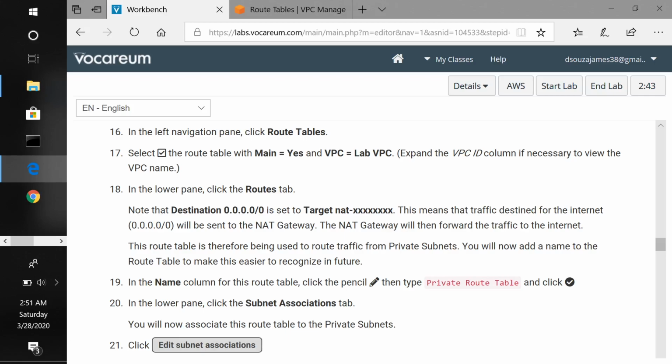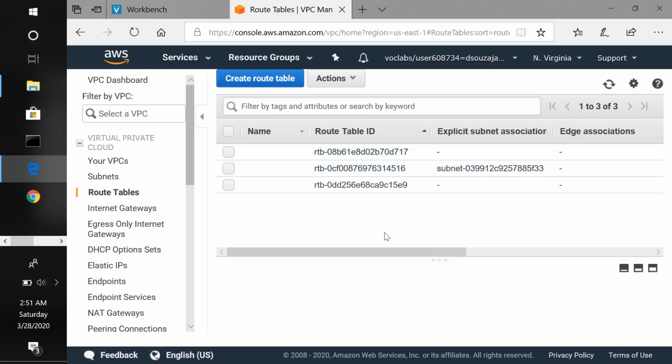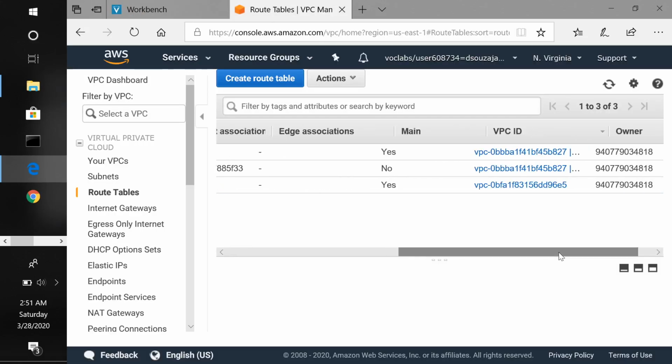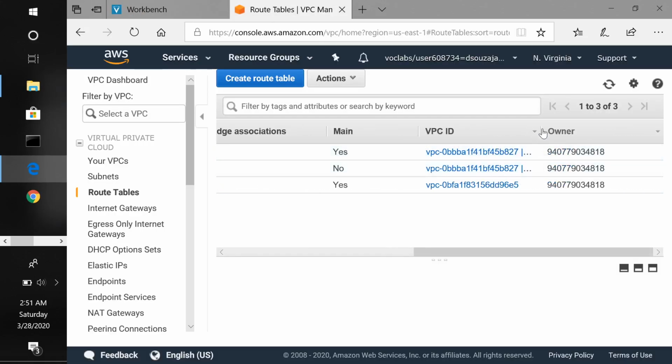So select the route table with Main equal to Yes, and VPC equal to Lab VPC. Okay, so we are defining, sorry, what was it? VPC is equal to Lab VPC. Expand the VPC ID column if necessary to view the VPC name. Yeah, so that's what I was telling. I need to expand this to see which one is my VPC.